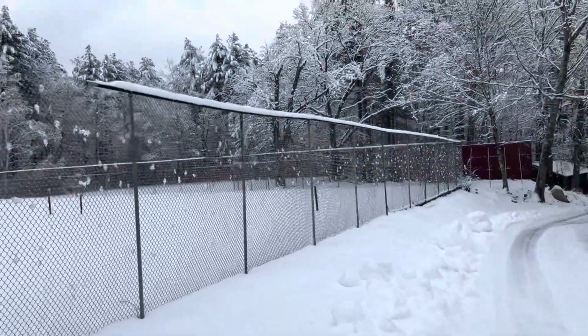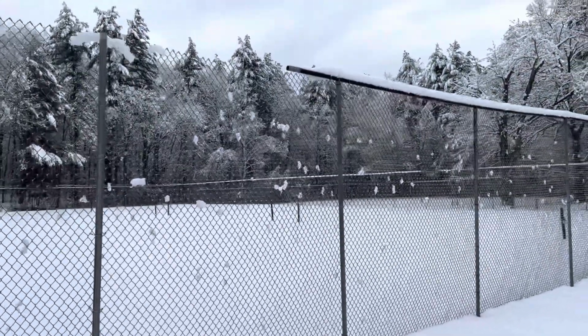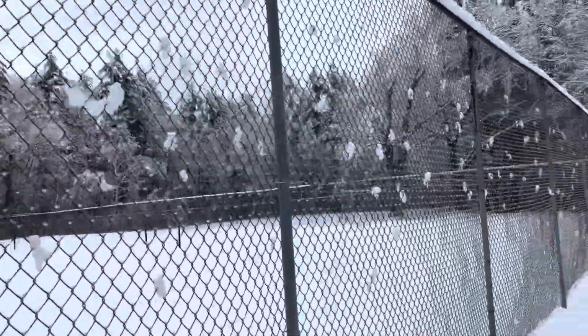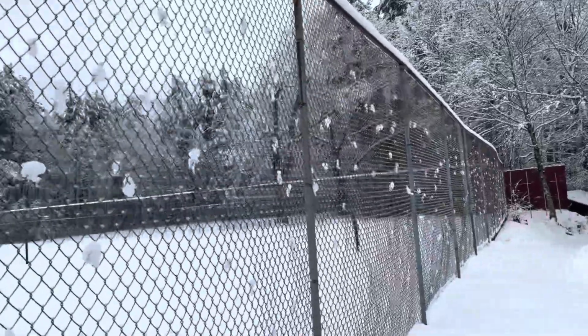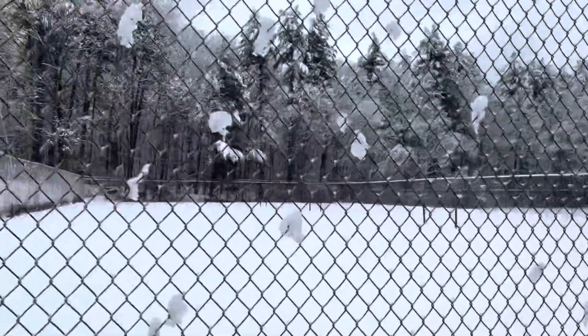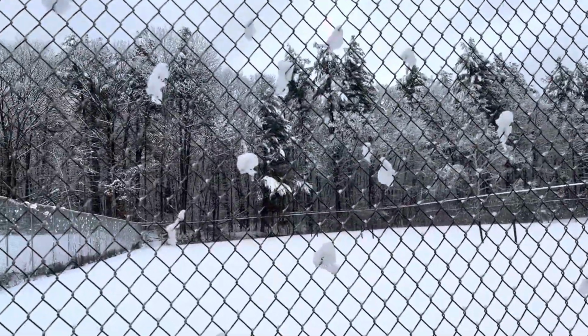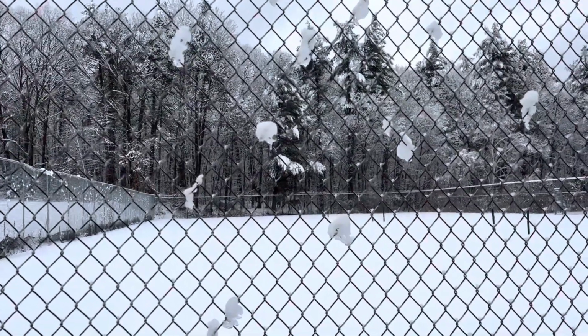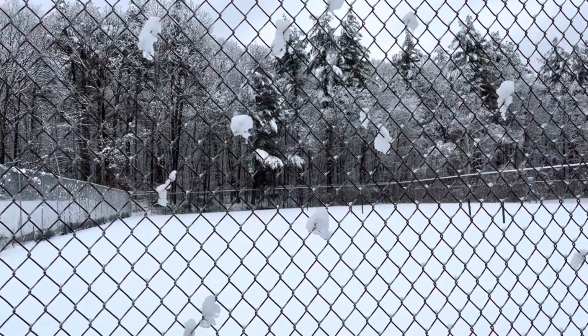And as I follow them, I end up across the street at a park that's right across the street from my house. And I'm looking at the snow getting caught in the fence, and it reminds me of snowballs, like we just saw in the cattails. And that reminds me of an Instagram post I saw recently of somebody who made a sculpture out of snowballs. And I think, that's what I'm going to do today.